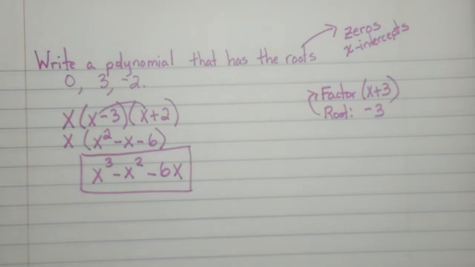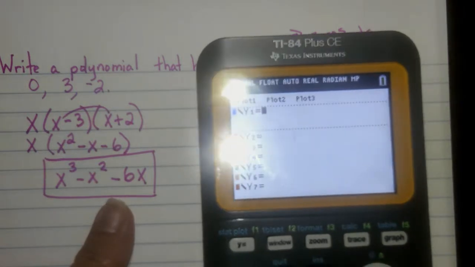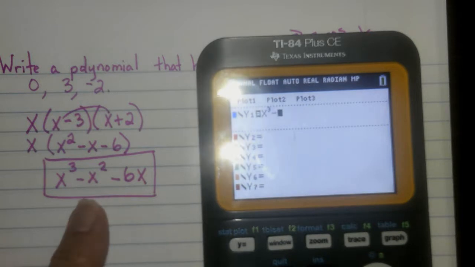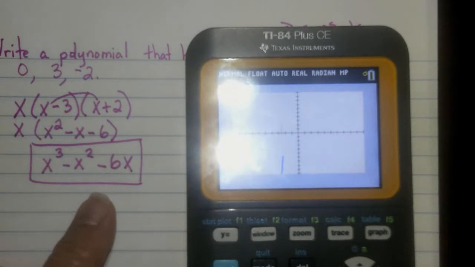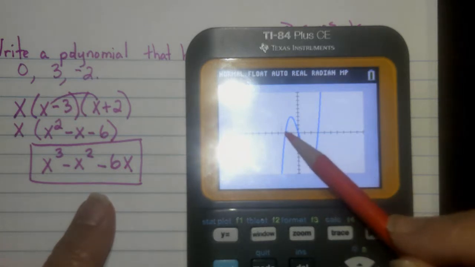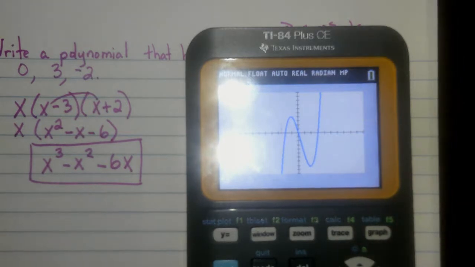Well, I'd like to check this. And we have calculators, so how do you think we could check it? If I'm checking it, what would I be checking for? I can check the graph, and what part of the graph would I look on? The x-intercepts, right? So take your calculator, come grab one if you don't have one, and let's type in this polynomial. X to the third power minus x squared minus 6x, and I'm going to graph that, and I'm looking for my x-intercepts. I have an x-intercept at -2, I have an x-intercept at 0, and I have an x-intercept at 3. Looks like a great polynomial.